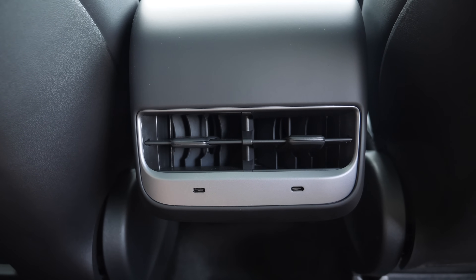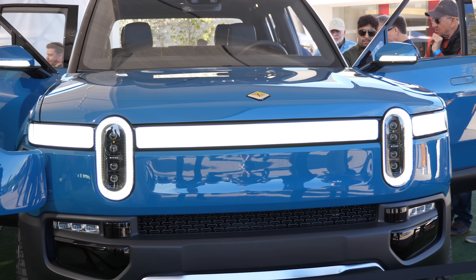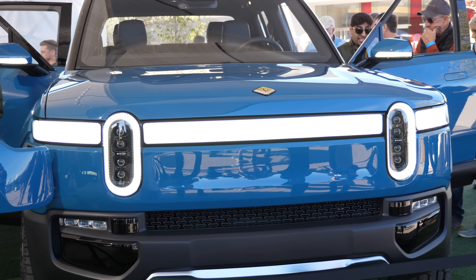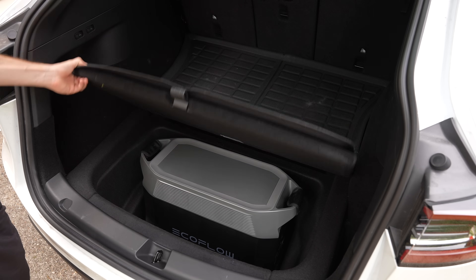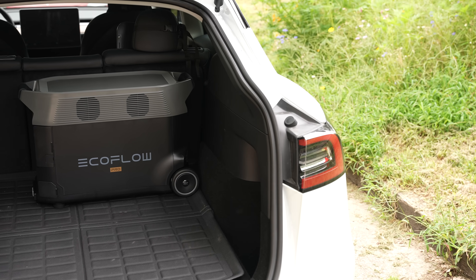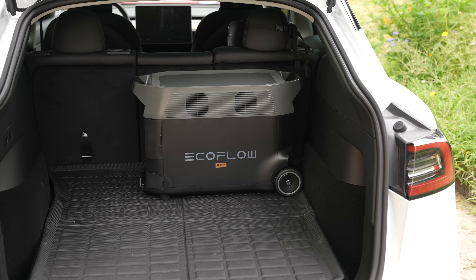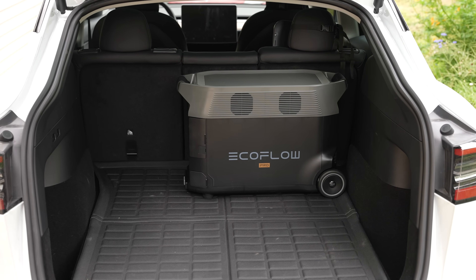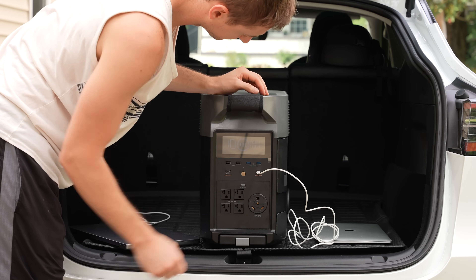One huge reason I thought this would be a nice addition to my Tesla Model Y was because the Model Y doesn't have any power outlets in the vehicle at all — it only has USB-C ports and 12V outlets. And when I saw that the Rivian R1T has 4 power outlets it made me a little envious. Adding the Delta Pro to the Model Y makes up for it and adds way more ports and outlets than a Rivian has, although the downside is this is a 99 pound battery that takes up space in the back. Having this when traveling certain places is super useful for me and my wife because we film weddings.